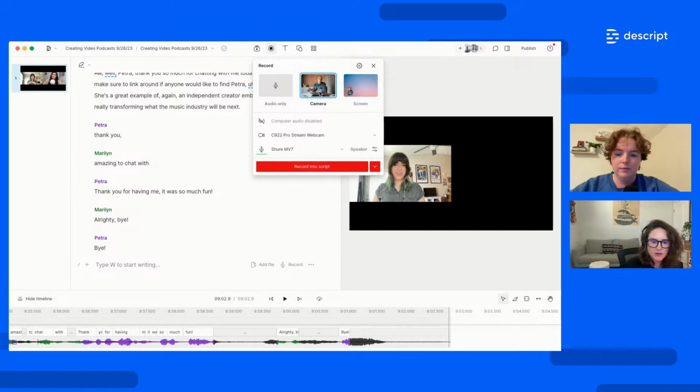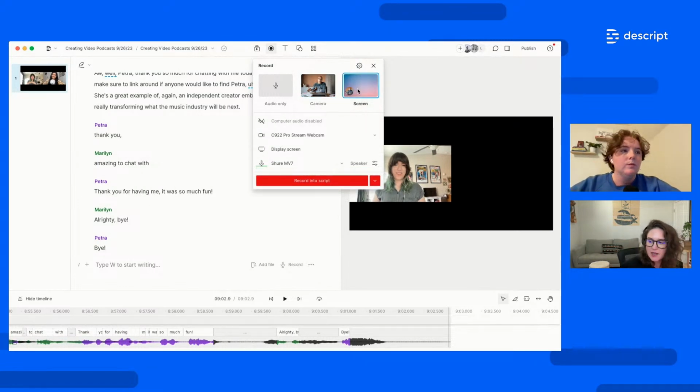So you'll get a little camera modal which pops up at the very bottom, or I can also do a screen recording. And so the nice thing is that by recording directly into Descript, it'll automatically transcribe everything. And then it'll just essentially have that outro start right after the interview ends. I'm not going to record anything today. I don't want to bore you guys, but just wanted to show that as an option.